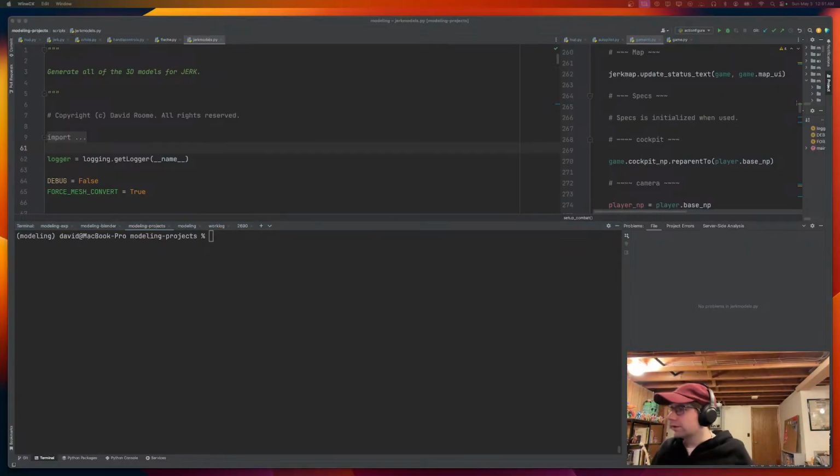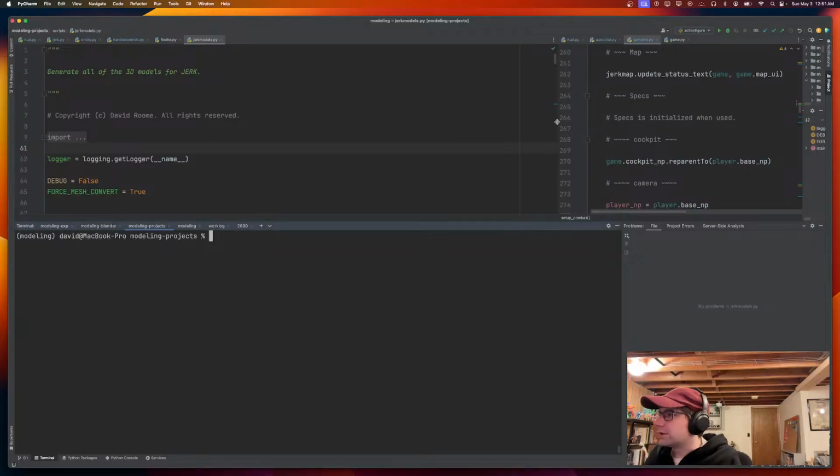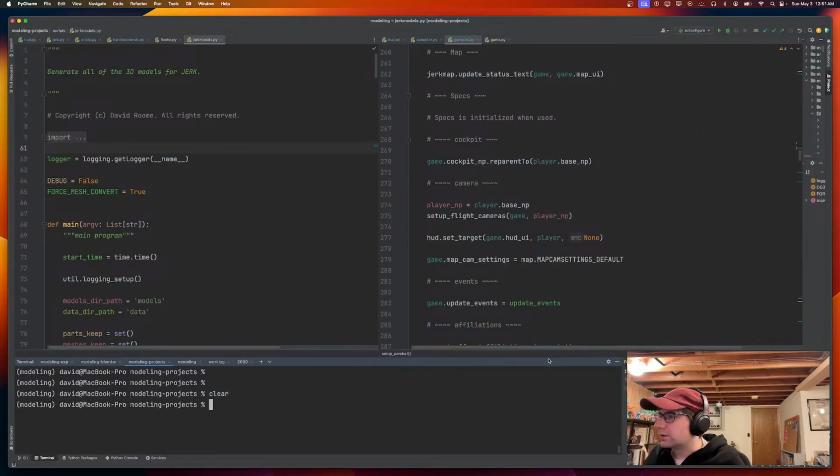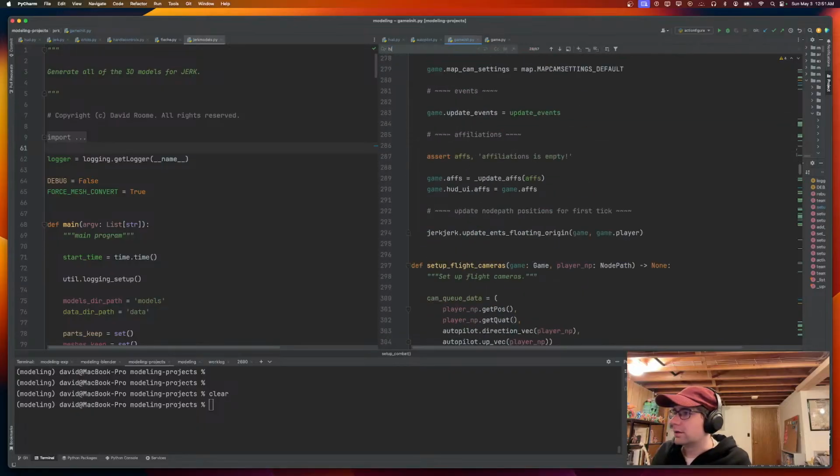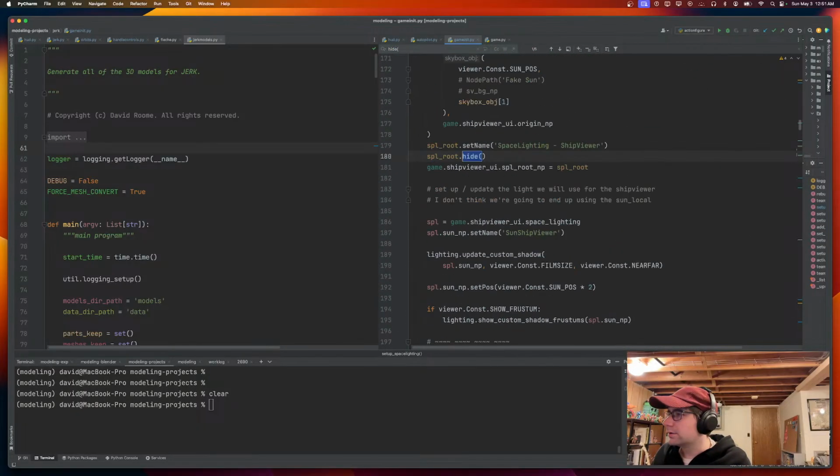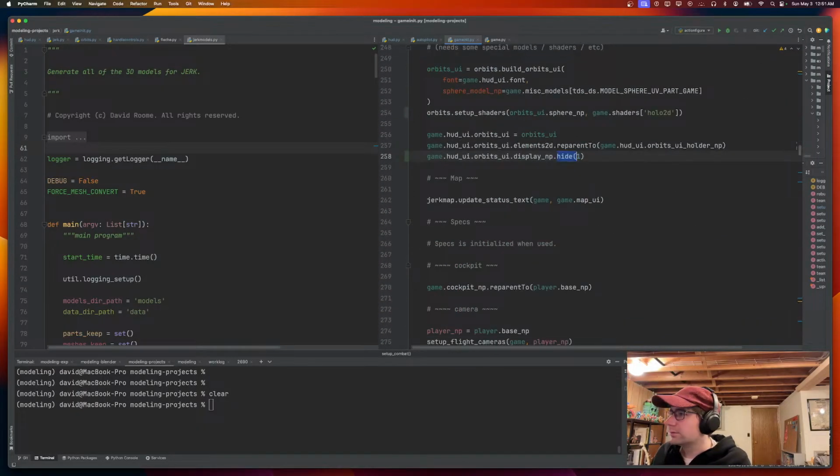Okay, we're gonna spend a couple more minutes trying to fix this visibility thing here, because that is making me mad. Why is this not hiding? What is showing this?